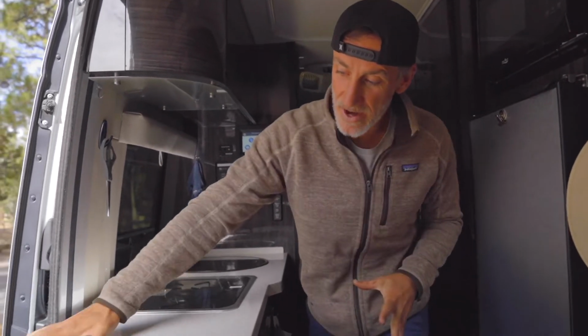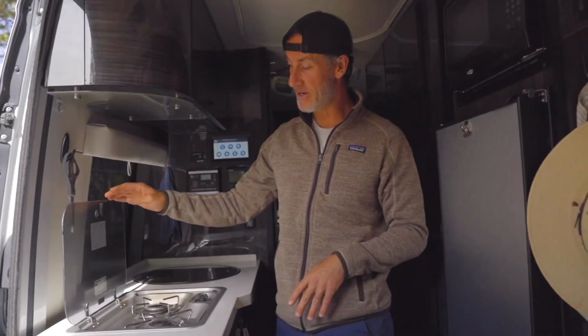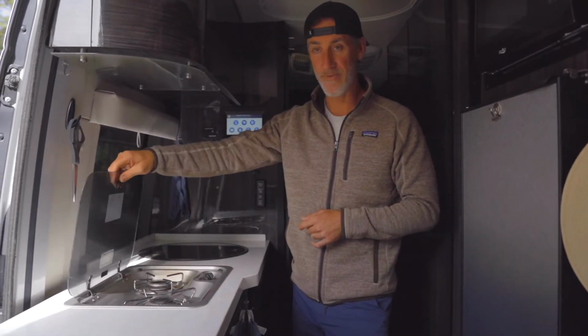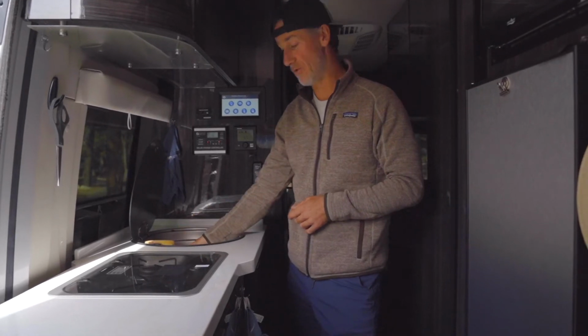So you have your nice countertop, you have some good space up here, you have your stove, which is nicely covered. A lot of other vans have that, we don't. But then you got the propane right here, on off for the stove, and then over here you flip this up and you have the sink option that folds up.